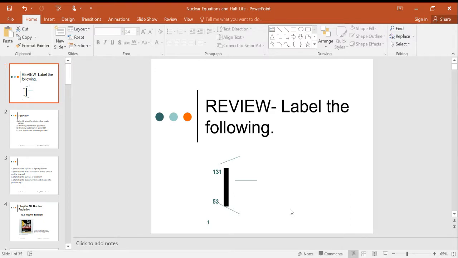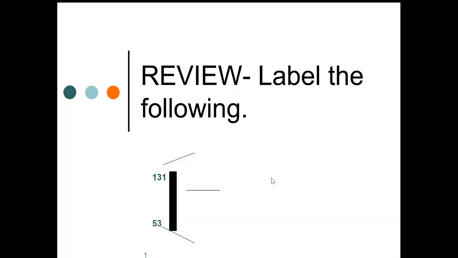So I gave you here a mass number. Nuclear symbol I-131-53. So again, let's review what goes on top, the number, and this number here, 53, and what is I. Okay, this is a nuclear symbol, right? Make sure you know how to identify. So this is the mass number 131, this is the atomic number 53, and the symbol of the element is I. Make sure you know that one.